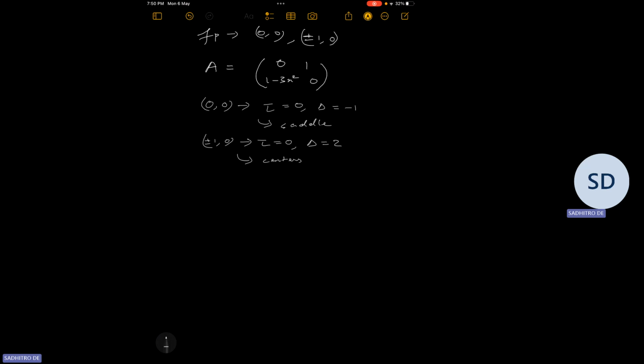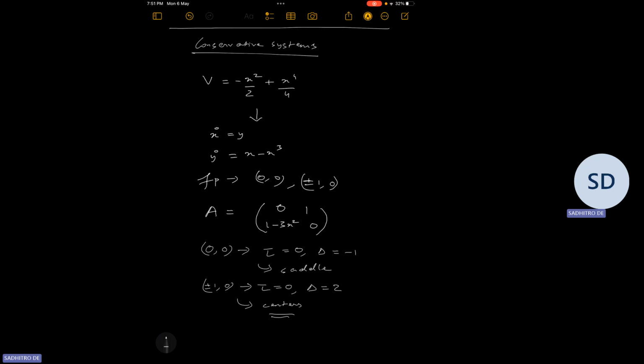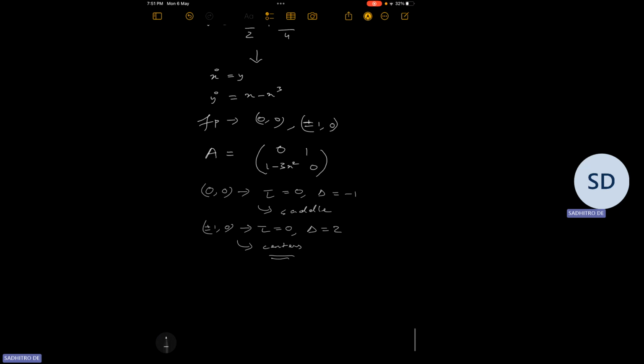But we had seen earlier that nonlinear terms can actually perturb the centers and destroy them into stable or unstable fixed points. And this center which we get is predicted by linear stability analysis, which basically ignores the nonlinear terms. And we had seen that the nonlinear terms can convert a center into a stable or unstable fixed point, right? But here the thing is that the energy is conserved. Therefore, because the energy is conserved along trajectories, the trajectories around the centers turn out to be all closed curves.